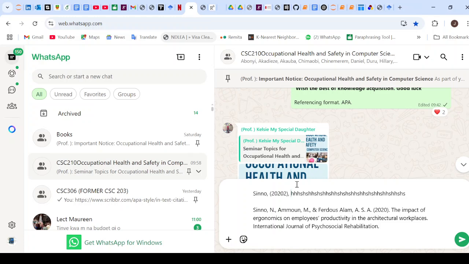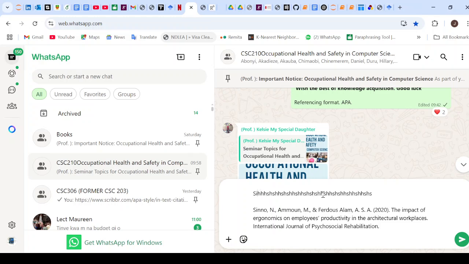So you see that it has different formats when you are beginning from the work, and when you have two authors, it is this and this that we use if we are starting the reference from the beginning of the sentence. So study that APA 7th edition format and use it appropriately.